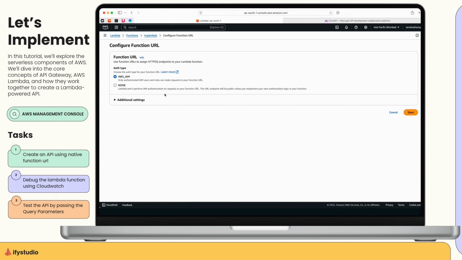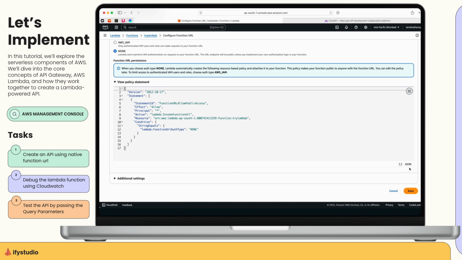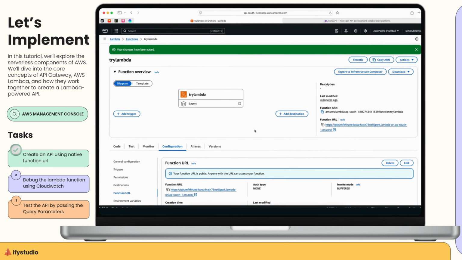And here you can either create a new role, a user-specific role, or you can add some tags or resources, like which services can access a Lambda function, or apply some clauses such as get resource, where there should be a specific string or tags. There are numerous possibilities to it, but that's not the scope of this video. The scope is to let you understand what are the ways we can attach a URL or an API or expose the Lambda function to an API. So for that, just go ahead with the none type, and that's it. You need not make any other change other than this none type, and hit the save button.